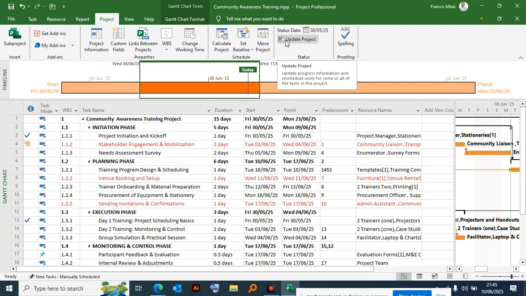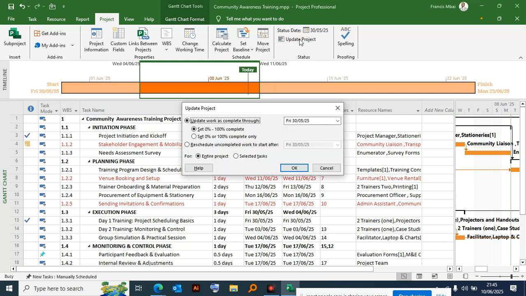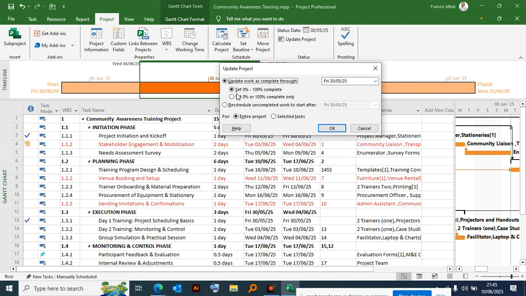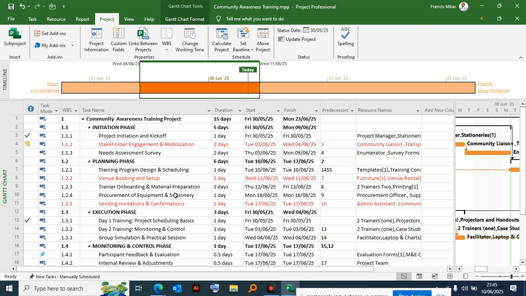You said update project. Yes, update the project. Set 0 to 100%. So it is here at default. Is that a default? Yes, that is set because we did zero percent set to 100%. Yeah, it's because we set that during the back view setting. So we can decide now for the entire project, it is also highlighted for entire project. I don't know whether you have realized that it has already selected some activities. Oh, so I hit OK.